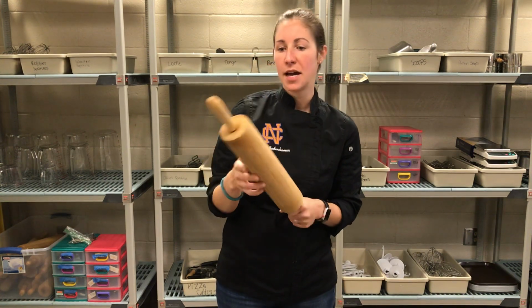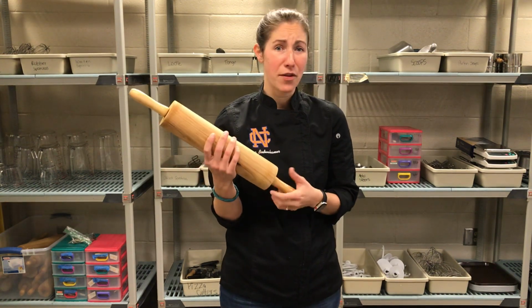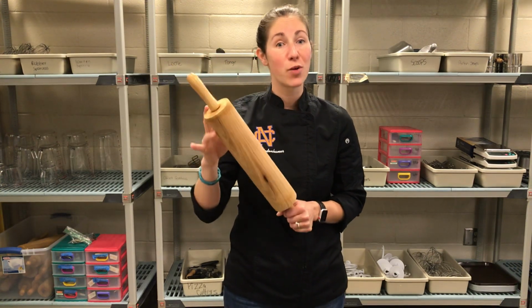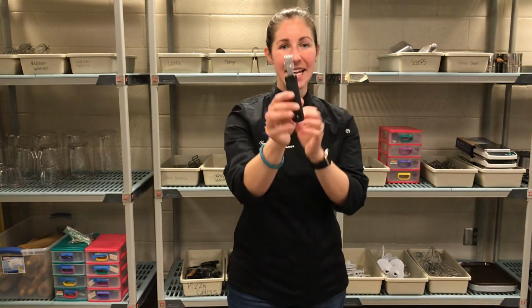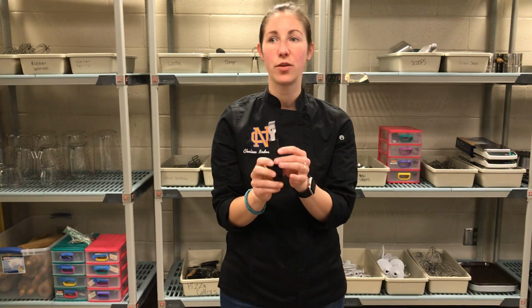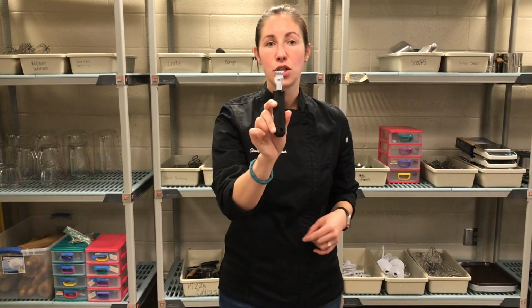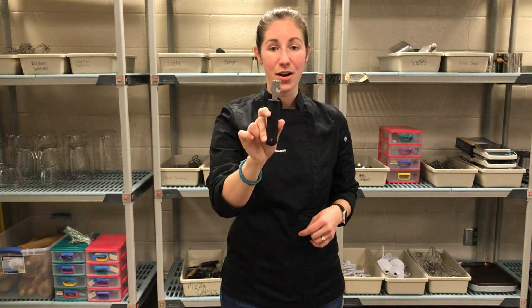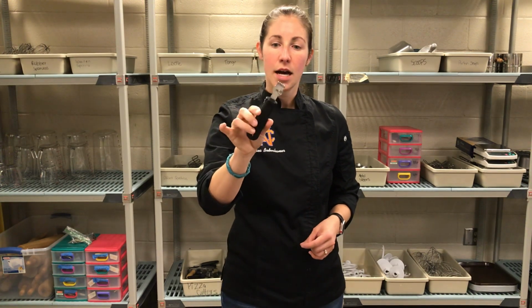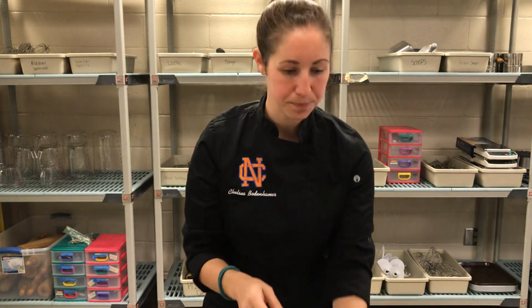Sometimes biscuits and a variety of other things if we needed to, but pie crust and biscuits come to mind with the things that we work on here in this kitchen. Next item is a zester. We spoke about this one on Friday, so hopefully this one shouldn't be too unfamiliar. Remove the outer layer of citrus. To remove the outer layer of citrus, things like oranges, lemons, and limes are most popular with our zester.